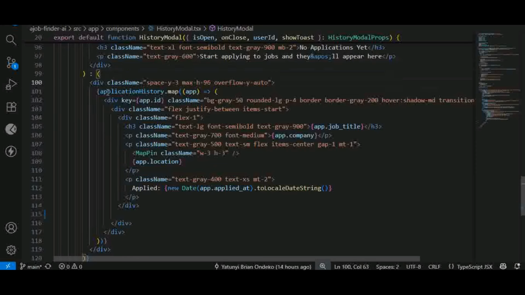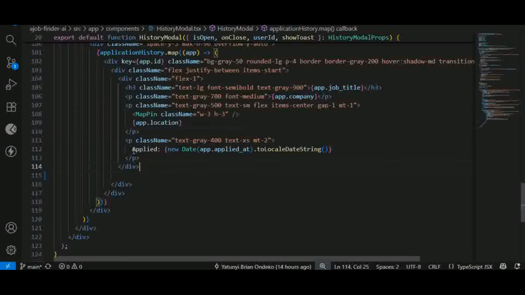What you're going to do is say applicationHistory.map. So it's going to map throughout the results and display the history of our job applications. We're going to display the app.jobTitle, the app.company, then the app.location as appropriate.